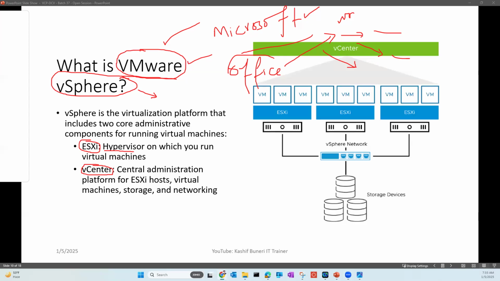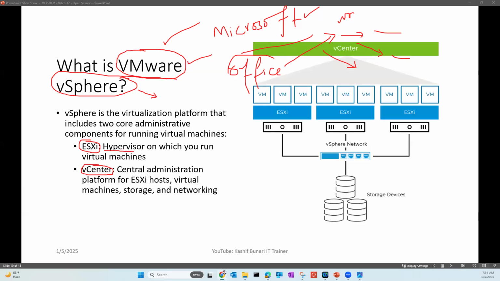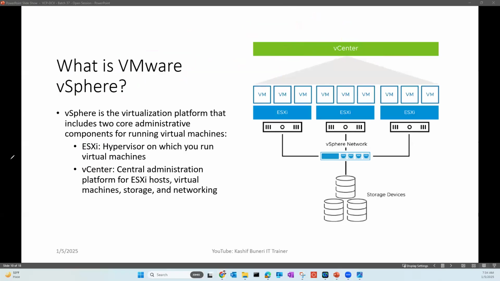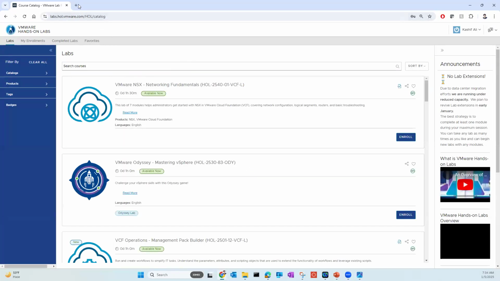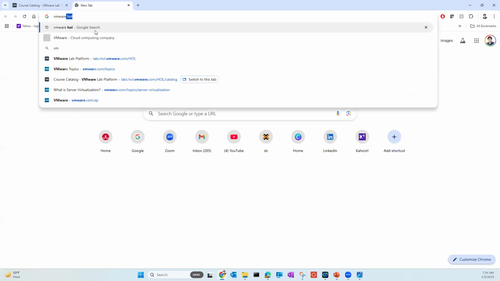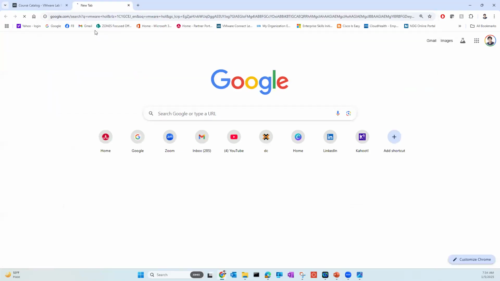One more thing. Let me show you something. If you want to practice on this, vSphere is a product name, a software name. I just logged into one of my labs and you can see here, if you want to test this, you can log into VMware HOL.